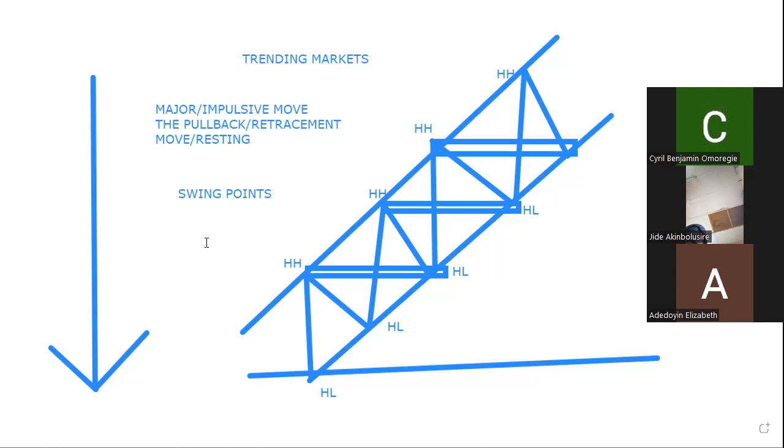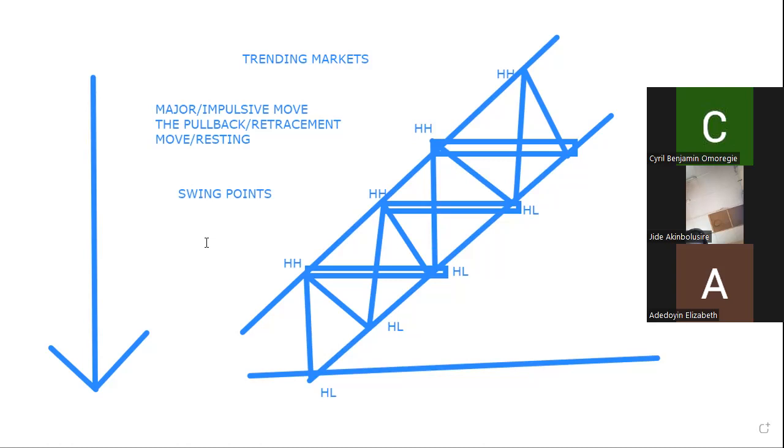Anytime you look at the chart and you cannot tell whether the market is going up, going down, or even going sideways, remember, a sideways market is a ranging market, right? Once you see the chart is not ranging sideways, then it should either be going up or going down, except you're looking at a choppy market that we don't trade at all. But trading markets are not so complicated. Once you look, you see if the direction is going up or going down. If it's going up, you're looking at an uptrend. If it's going down, you're looking at a downtrend.